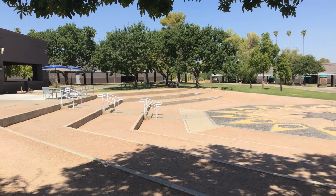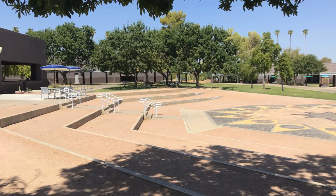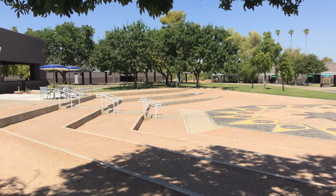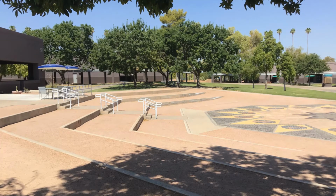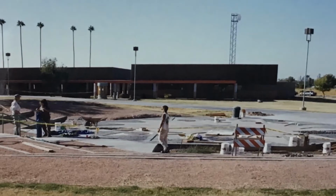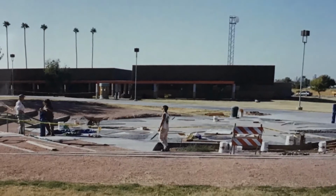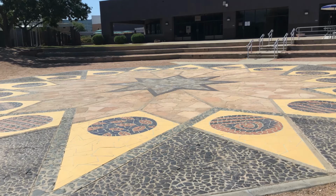As you come to the center of campus, you'll see a giant glittering mosaic surrounded by risers and some of our original campus buildings. This is the Mandala. It was built in 1996 as a celebration of our campus and our community's mixed cultural heritage. What are some precious metals you see in this artwork? What about the kinds of rocks or stone?